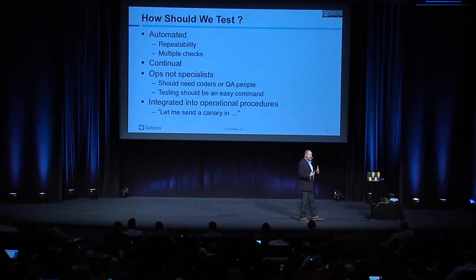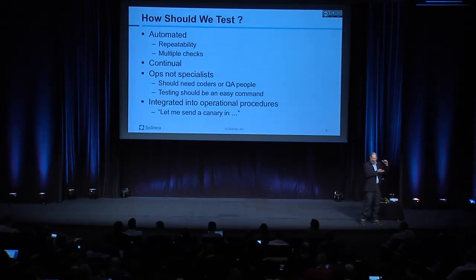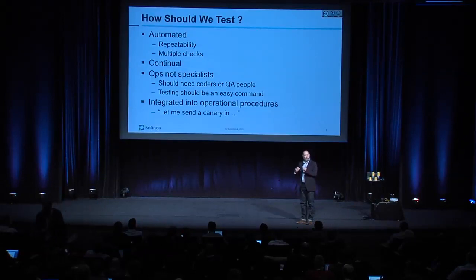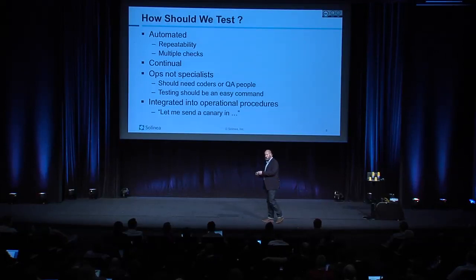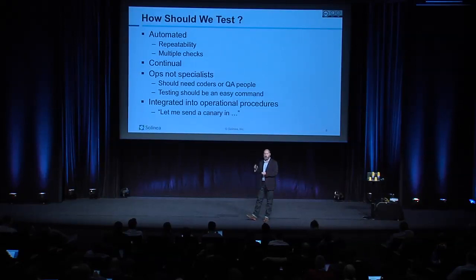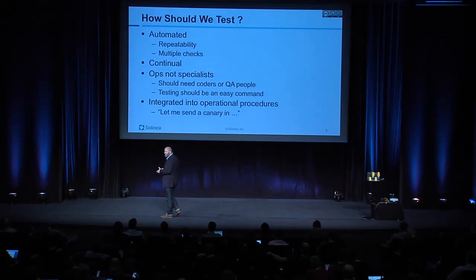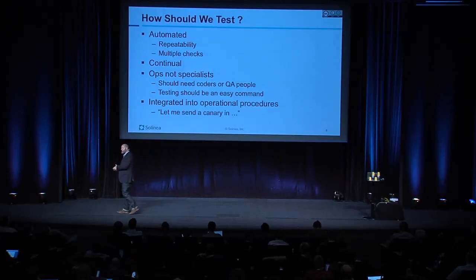Here's the difference between what we've done in the past in operations for testing and what we need to be doing here in the future. In the past, you had probably a test person within Ops with an elaborate test plan written in Microsoft Word — many tables, probably 60 or 70 pages. Whenever you wanted to do a test, usually only once, which was the first time you installed it, you gave someone that huge Word document and said walk through this, write down everything that comes out of the computer, do them manually and very specifically in the order I've told you. The problem is: nobody wants to do it, and when nobody wants to do it, it's not done enough and it's not done properly.